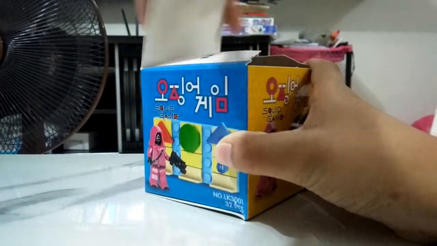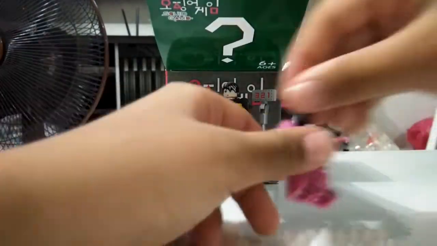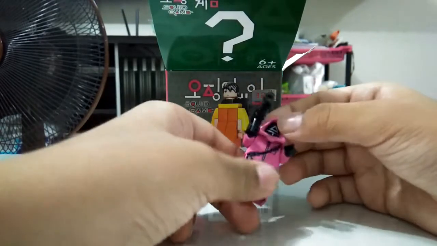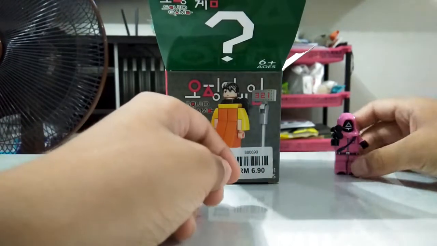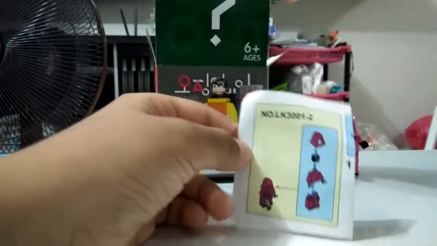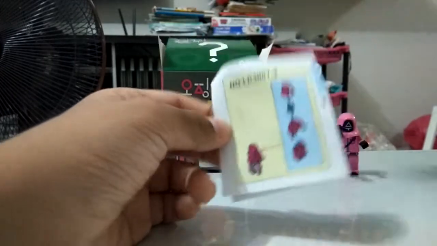So these are someone that's made up for the Lego. Let's see what it's like. We got a guard. He got a vehicle gun, triangle gun. Okay, let's see what do we get. Oh, we got a pip. What do you think I'll get? Do you think I'll get red light, green light? This, or this? Okay, I don't know.